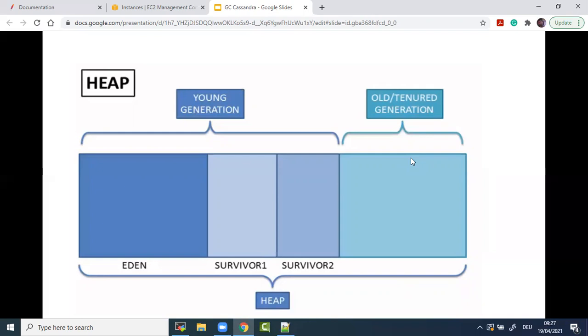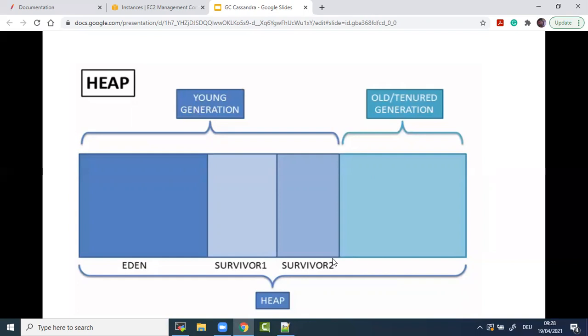Let's assume we are living in a very perfect world, meaning your Eden and the Survivor 2, all these areas, are configured in a very proper way. You understood how your Cassandra database has the same set of actions on a daily basis, so you know how your Cassandra database behaves.